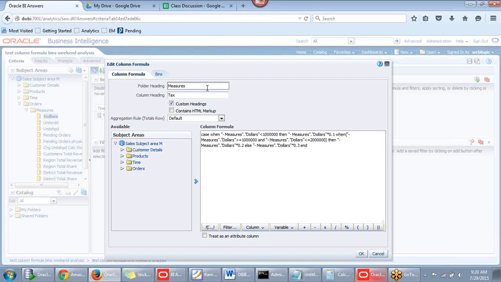If you want to do calculations that are used for many reports, then we need to implement them in RPD development only. If the calculations pertain to just a single report, there is no use in creating such columns at the RPD level, as we are not going to use them in any other reports. So such column formulas can be written over here, if it is pertaining to a single report requirement.